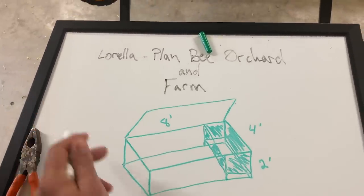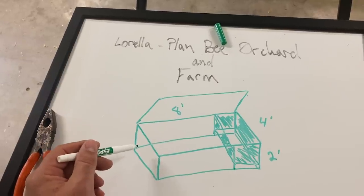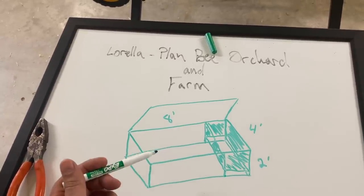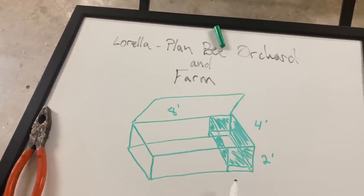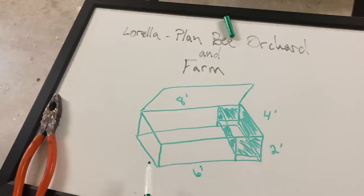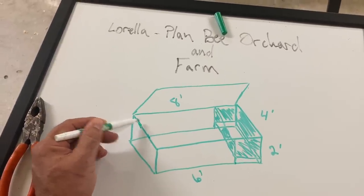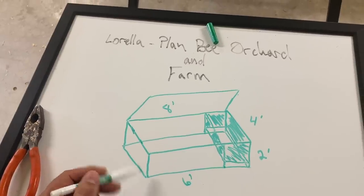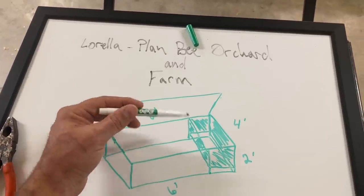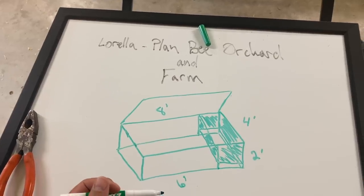The sides will be covered in hardware cloth — probably about half-inch squares. And then the bottom is going to be possibly two-by-four-inch welded wire fencing so the grasses can grow up through, they can eat the grass, and we'll just drag this thing about six feet every day. So this section right here will be about six feet wide. Hopefully keep it light enough and strong enough that kids can move it — there'll be handles on this end that they just grab, pick up, and drag. I've seen some people add wheels; I don't think I'm going to put wheels, but we'll see. And then this is a lid that's going to be propped up somehow — I haven't figured out how yet. I did like the way these guys did it, so I might copy that.